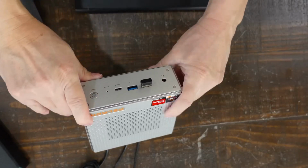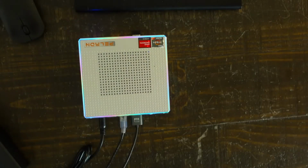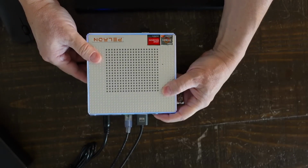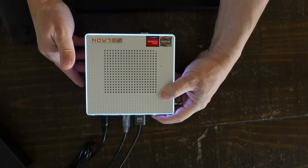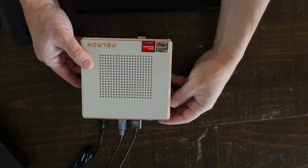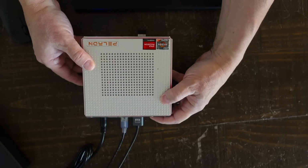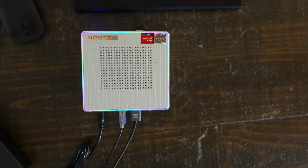Now when I turn this on, check this out. On the back, where it's got this button, it says light. If I push that, see the light goes off. I push it again. The light is a very light blue, very soft. Push it again, it's a brighter blue. Push it again, it's breathing as the light fades out and fades in. A static color, it appears to be orange. Press it again. Now it's just a solid orange. Press it again. And now it's going to go through that same breathing pattern for the next color. And then we're back to the default rainbow cycling.